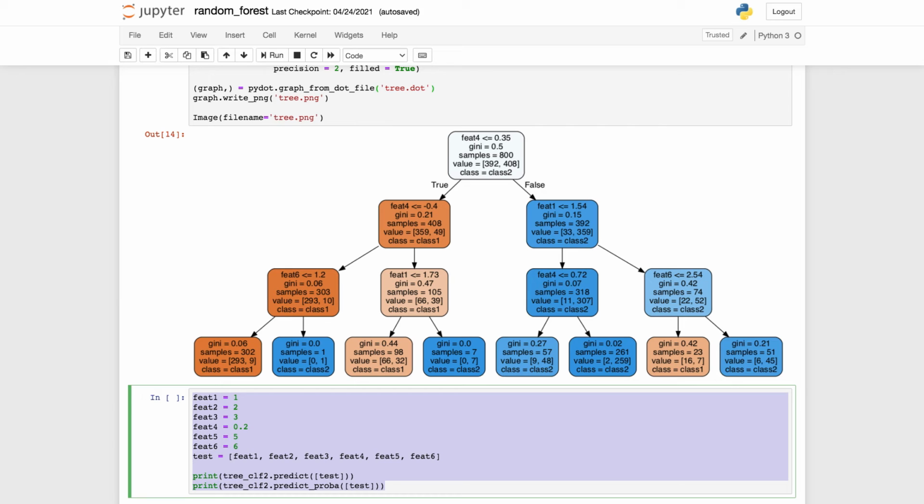So what's going to happen is that our observation will start at the root node, and the tree will ask the question, is feature 4 less than or equal to 0.35? In our case, yes it is, so it will move towards the left. Then we ask the question, is feature 4 less than or equal to minus 0.4? The answer is no. So then we move down.